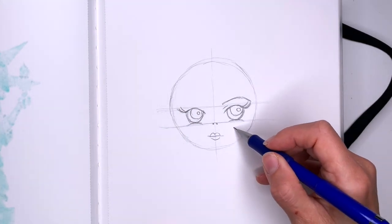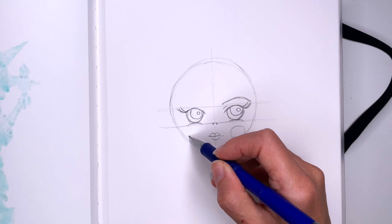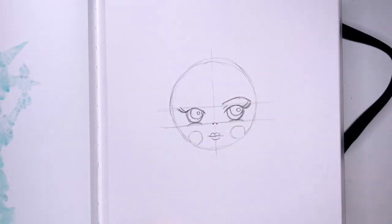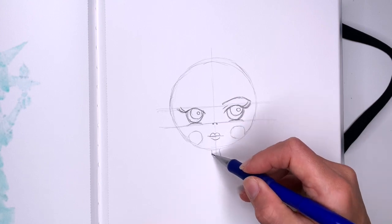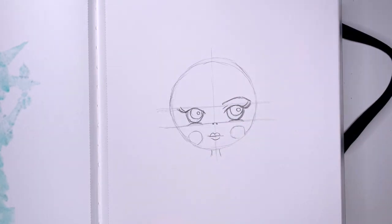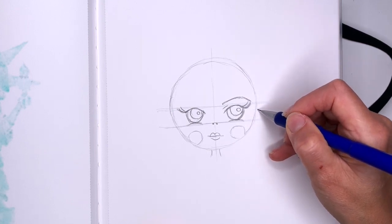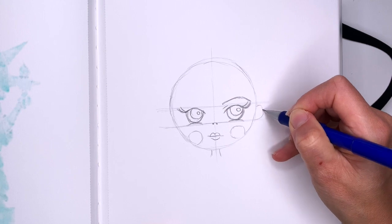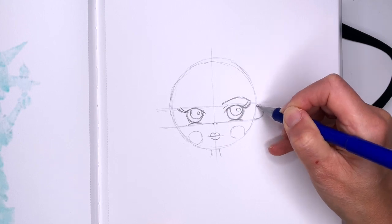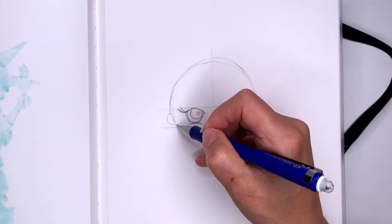I'm going to draw two light circles here for her cheeks. And I'm going to give her a skinny neck right here. Now her ears will be right here on the same line as the eyes are. So draw two small curves, one like a D and one like a C on the other side.